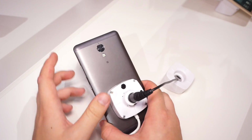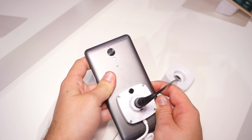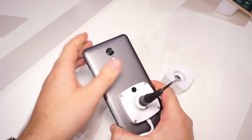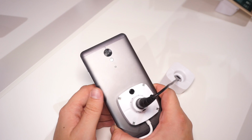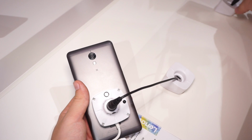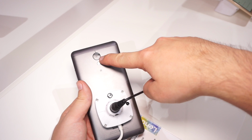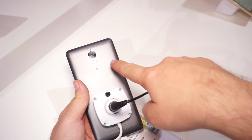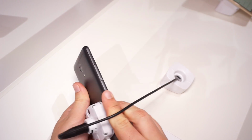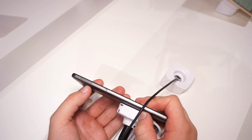So let's have a look at the back. This device is made entirely out of aluminum. It does have some antenna bands on the top and the bottom, but it definitely feels very solid, very well made. Maybe a bit boring from the design point of view, but then it's also quite classy and, well, stylish, I would say. We also have a golden version over here. Since it's a Chinese phone, it has to be sold in gold as well, I guess. 13 megapixel camera from Sony. Double LED flash. You get NFC here through metal, actually. That's quite interesting. And also on the other side, let's see, this is probably a dual SIM slot, but you can also expand the storage, which is quite nice.